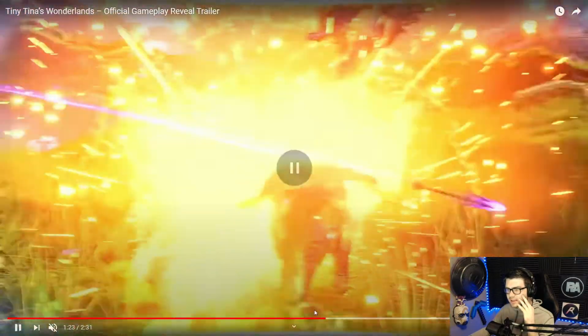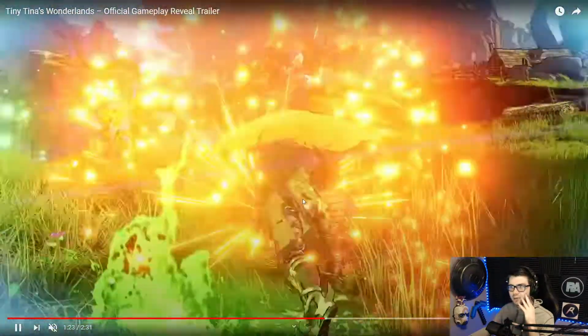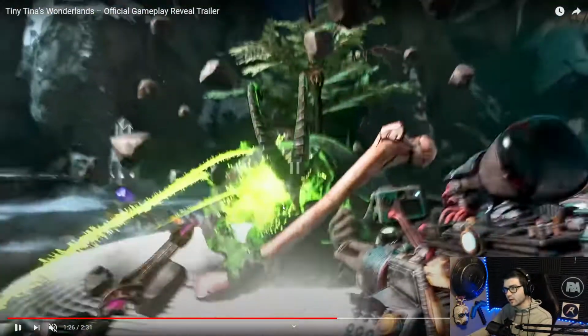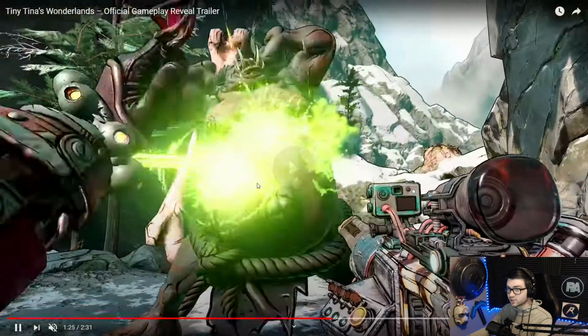And I think, was he in first person there for a second and then went to third person? Yeah, he was. So clearly that's some form of skill you can probably take, and you go in third person, which is really cool. Join a party, obviously, we're going to be having 4-player co-op. There was a person shooting some shadow bow right there, so I don't know if that's another action skill thing. Clearly some cool looking guy over here with the gigantic sword, which is nice.